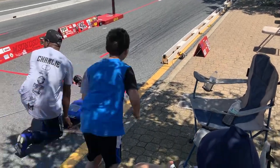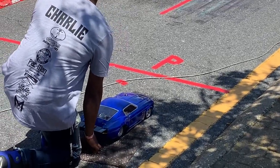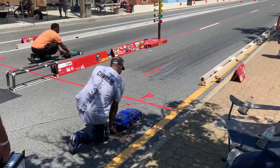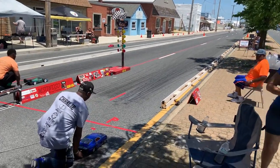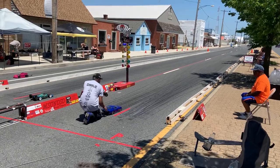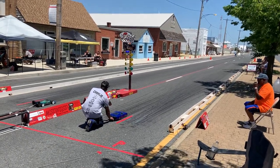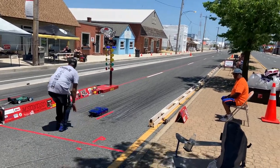We got three twin scales right now. Anybody got a twin scale that they want to make them too? That low C, yo. Mine's in the trunk. I wasn't sure if I was gonna race mine today, but I just wanna see what the competition is. Look crazy. These cars are fast. But once I get the Trinity motor up in my low C, then that's when I'm gonna start. Right now I'm just practicing with the Surface Hobby motor and ASE.